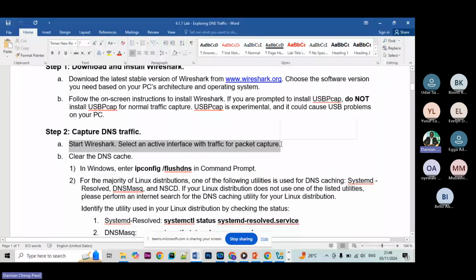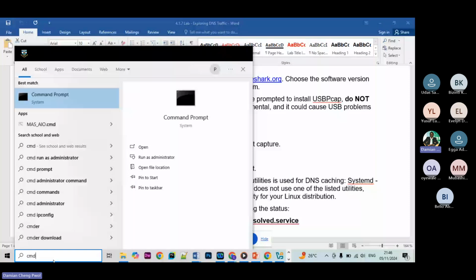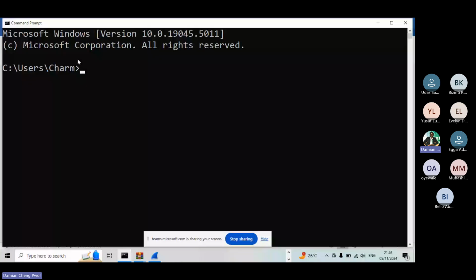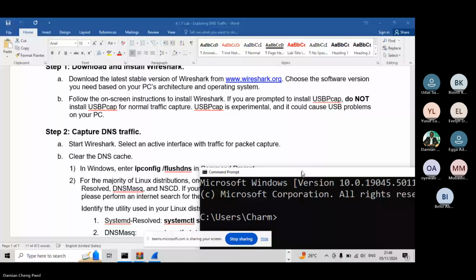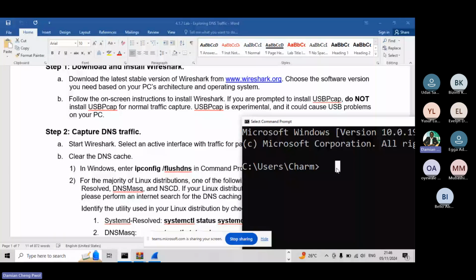Clear the DNS cache. So in Windows, enter ipconfig. They're asking you that you go to command prompt. Type your CMD. This is my command prompt. So they say we should type what? Hope you guys are with me.